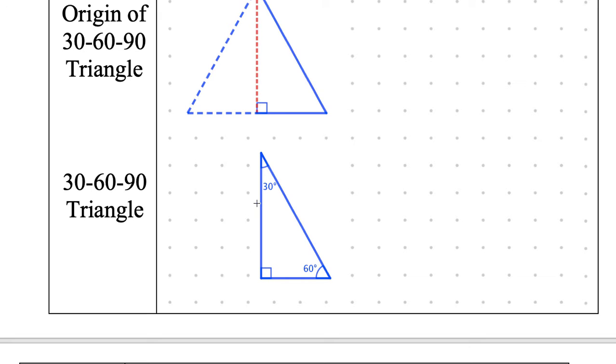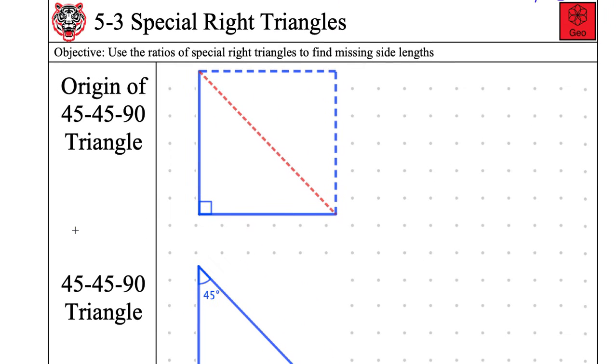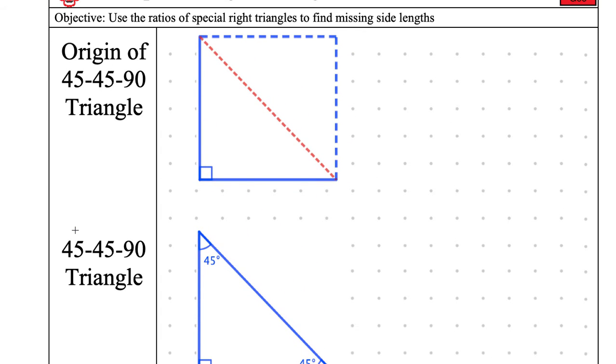Which means if I have a triangle that's 31, 60, or 59, 90, I can't use these. They only apply when it's exactly these angles. And you might be thinking to yourself, well, shouldn't we be learning a bunch of these? Why are we only learning these two? These two occur naturally a ton of different places. So they come up very, very frequently, and that's why I want you guys to know them.